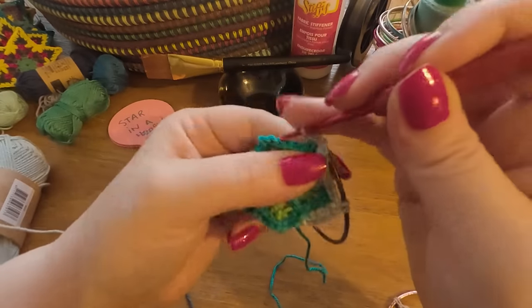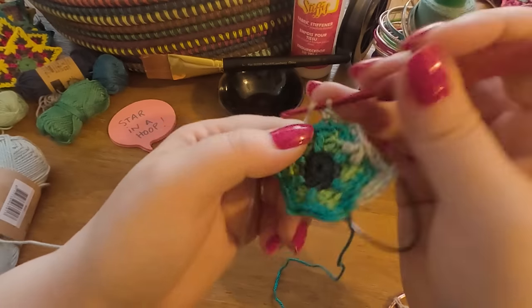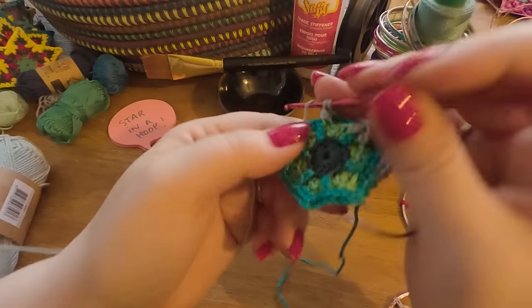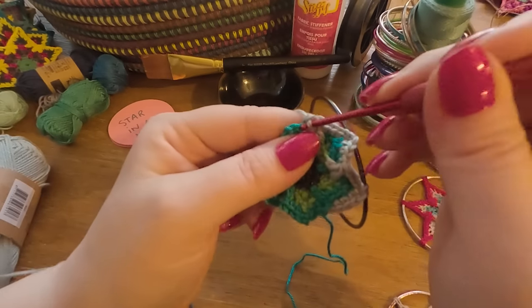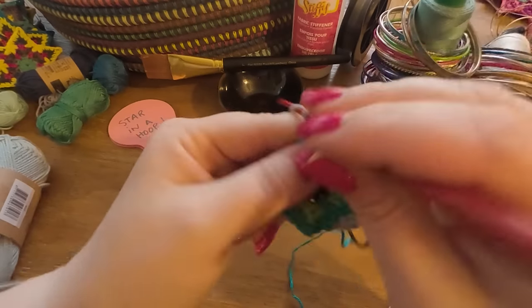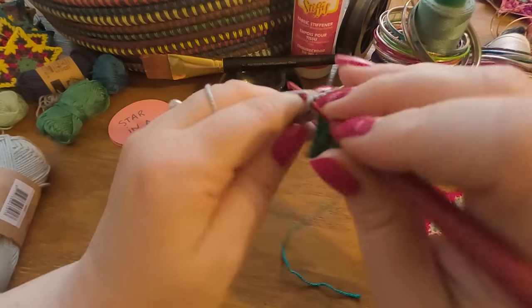And it's again three single crochets. Two double together. And three singles. And then we're again up to a corner or to a pointy bit, and we do one chain, one single crochet around the hoop.